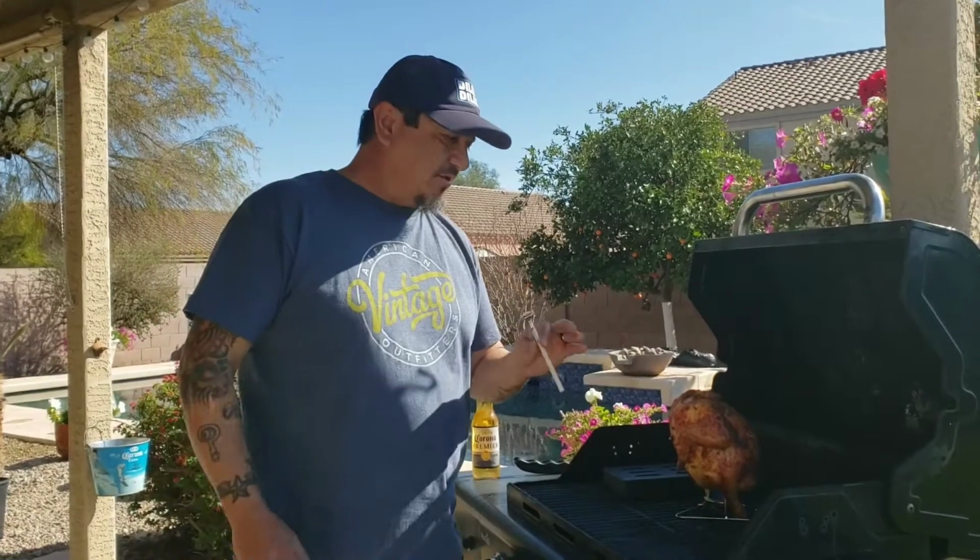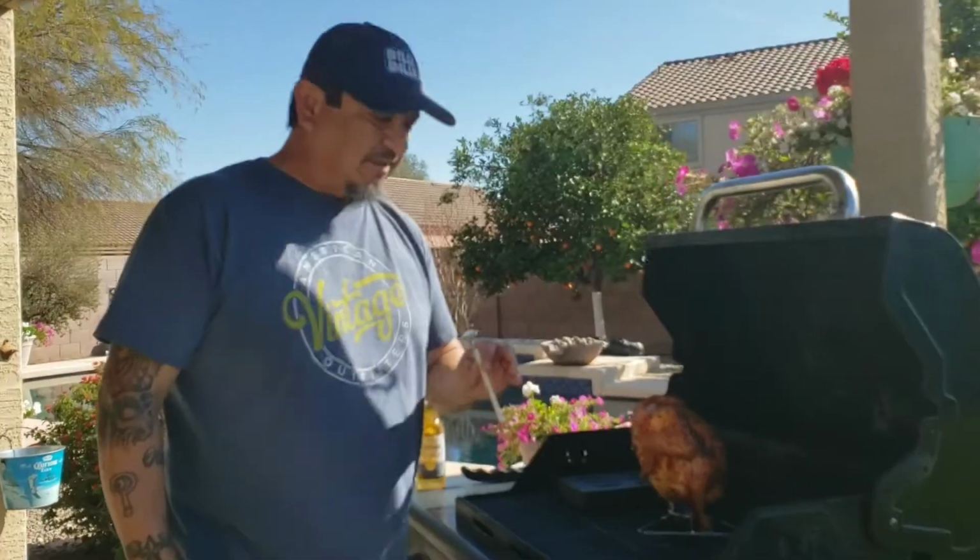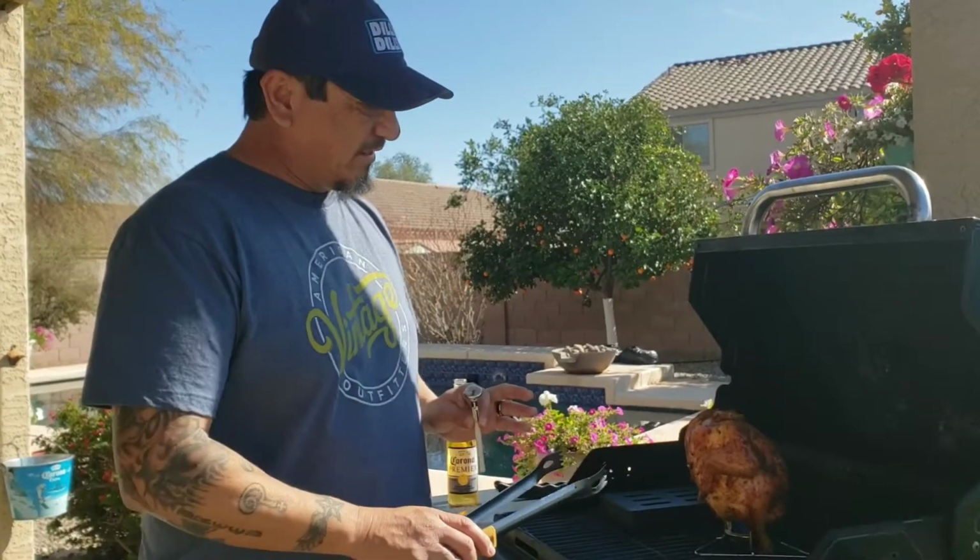Hey guys, just checked the temperature on the chicken. We're running about 190, 195. So I think we're ready to go. We'll go ahead and pull the chicken off and we'll go inside and get that plated up for you guys.